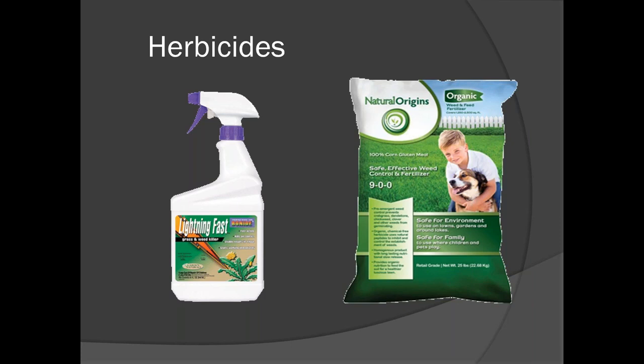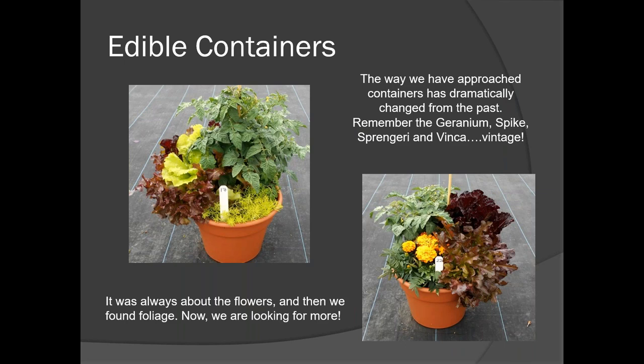All right, moving on into some plant material and fun ways to grow. This is great. Remember, years ago we used to see container gardens. It was basically your geranium, your spike, your spiller, think of a vine off to the side. Now we're starting to see a lot of creativity with edible containers and using other things as well. So this is exciting to me, and the hybridizers realize this and have seen this, and so a lot of their focus and energy has gone into producing a lot of varieties that really perform well in containers, even down to smaller containers, and we'll talk a little bit more about those coming up here.